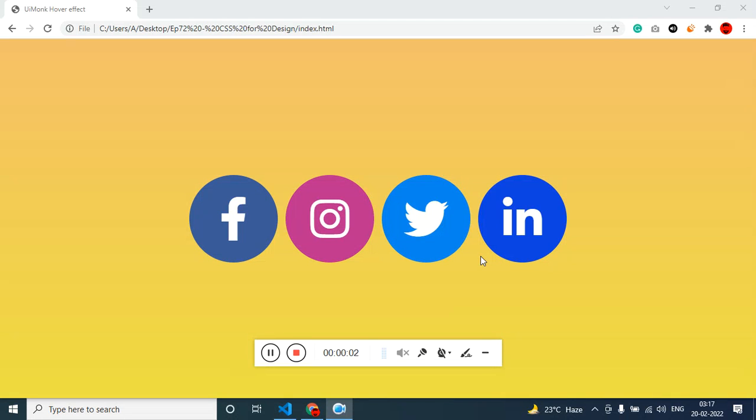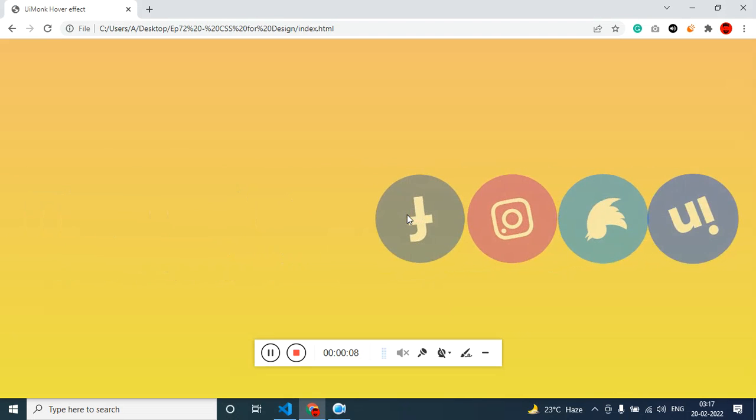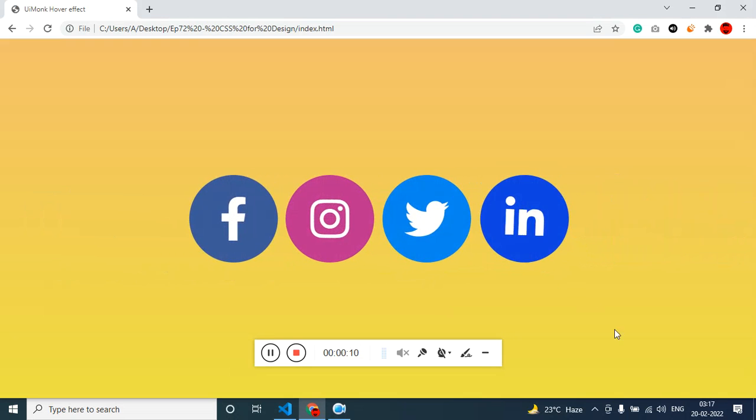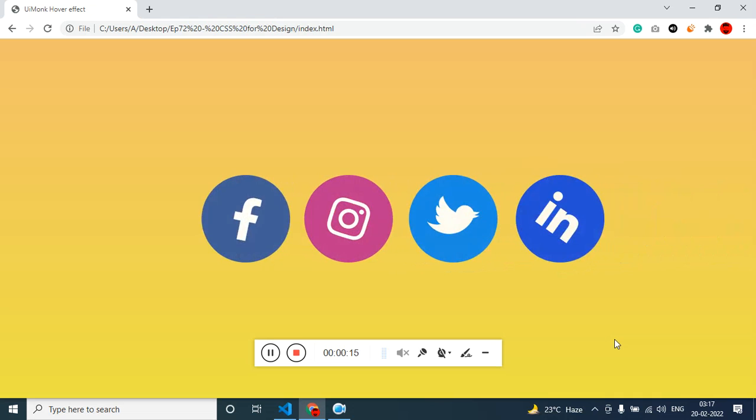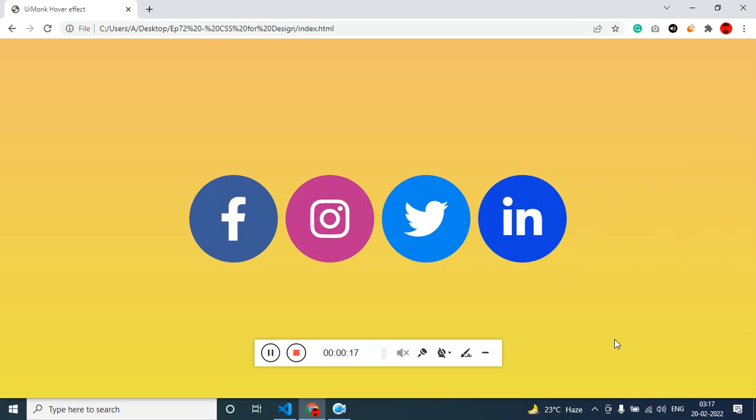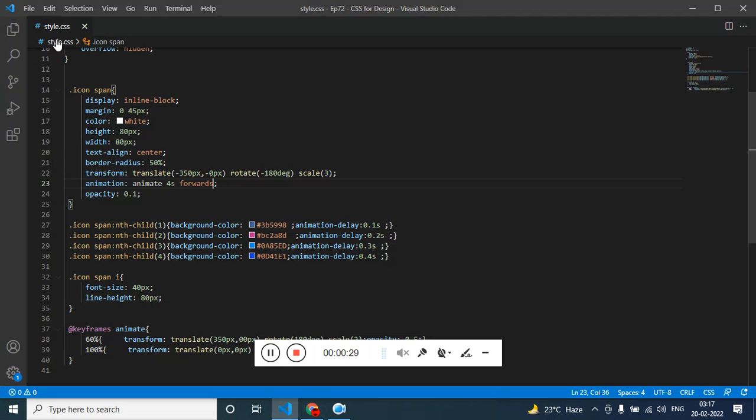Alright, in this video we are going to see how to create this icon effect using CSS3. I'm just refreshing the page and it starts working. Cool. Now to follow along, I'll leave the source code in the description so that you don't miss any line which I follow. Fine. Now the next thing, let's see the HTML code for it.